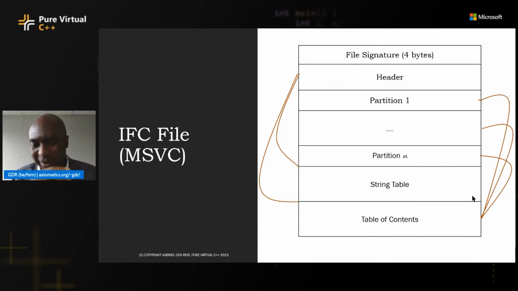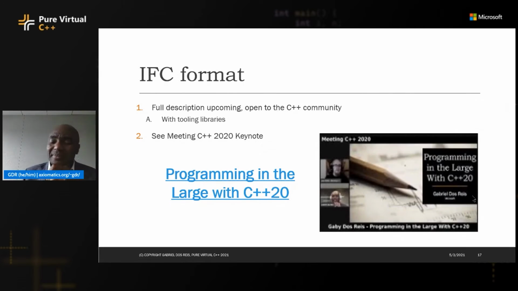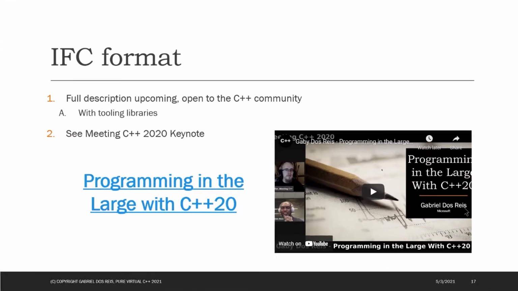Because of the time limit, if you want to know more about the IFC structure, there is an upcoming full description open to the C++ community. And along with that, I hope we'll also get tooling libraries.